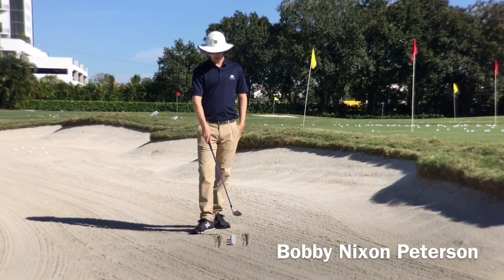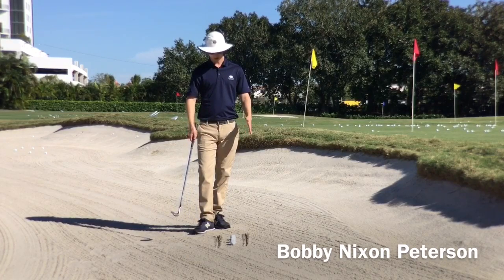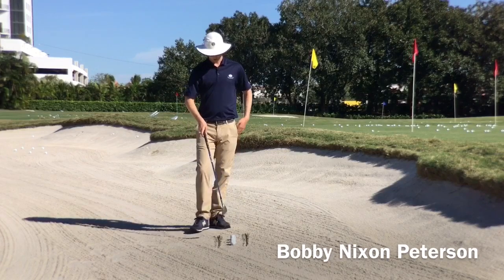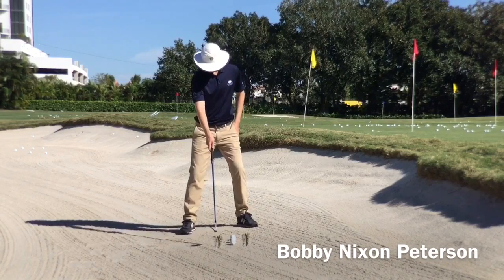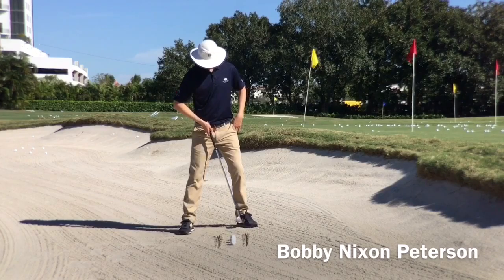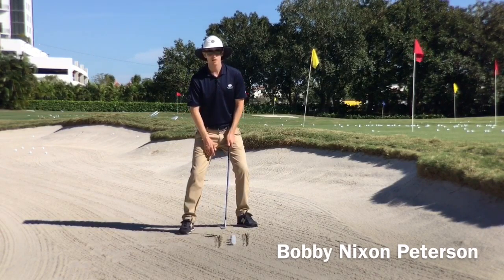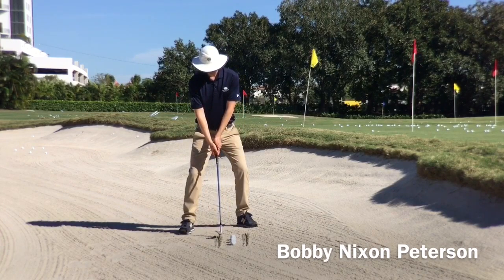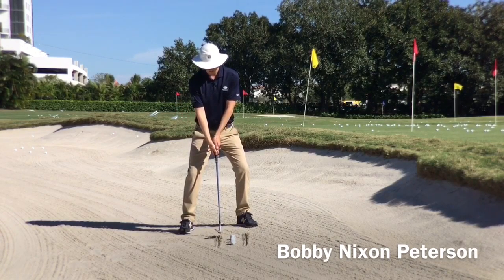So what I've done here is I put my foot in the bunker and I made a footprint. And then I drew two lines. What I'm going to try to do here is set up so that the back line is about the middle of my stance, and this front line should be in line with my front foot. I'm going to get a little bit of my weight onto my left side, so about 60% of my weight forward, and I make sure that I have my hands back. So my hands are still aimed at the center of my body.